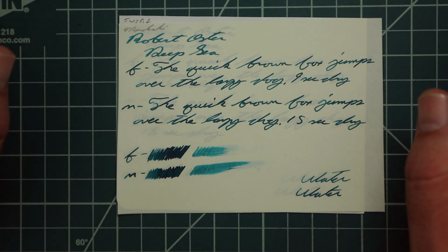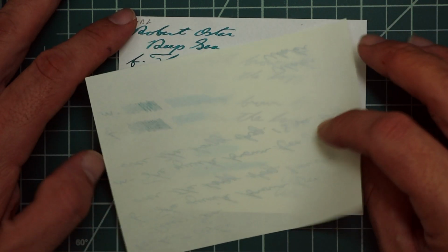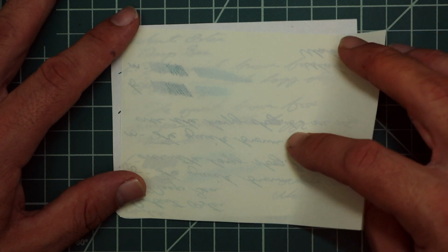I use the Momokaki paper. M-O-M-O-K-A-K-I. I'm going to keep putting it until someone does it. Correct me on how to say that, please.